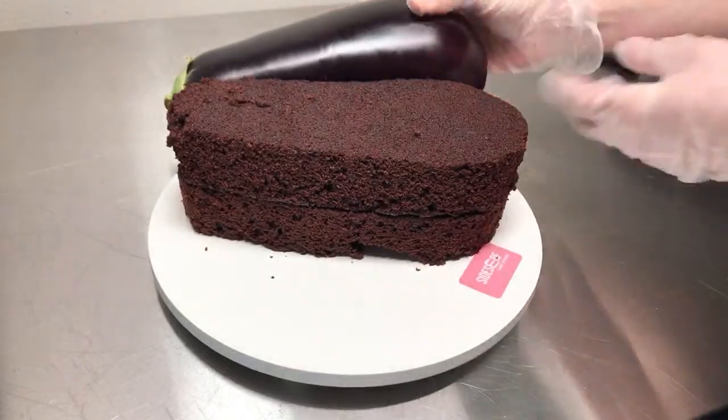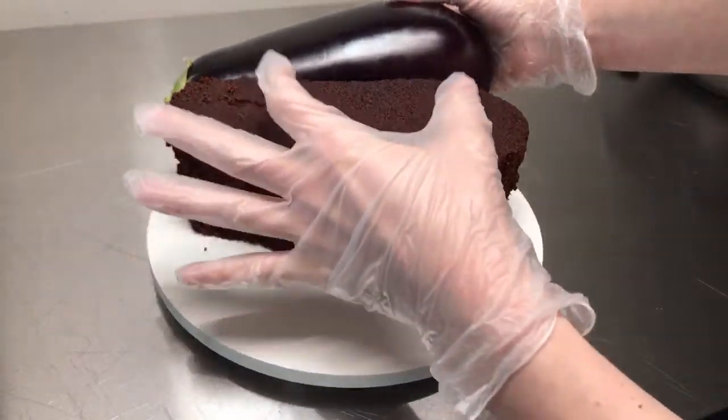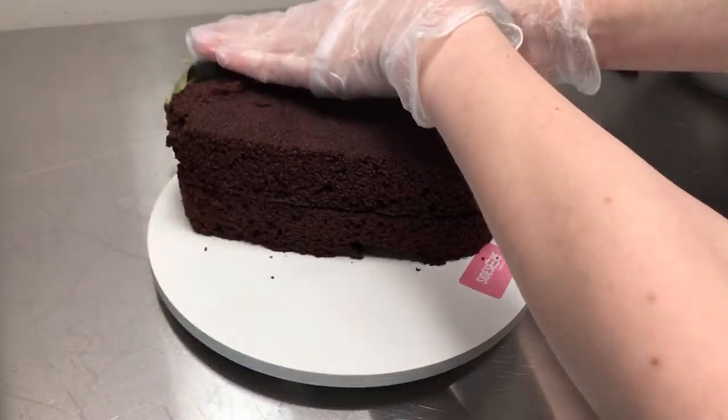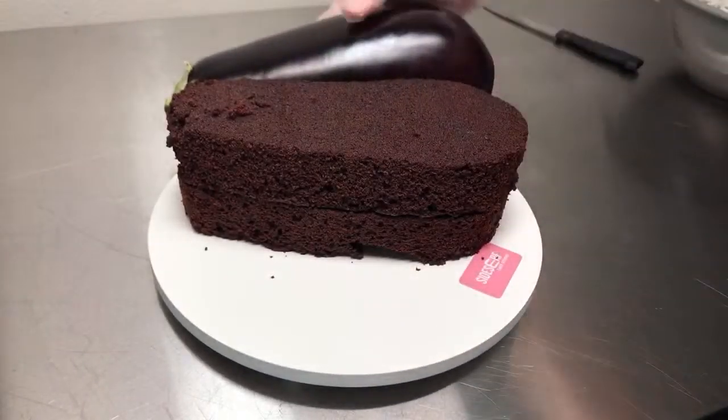So let's see. I might add a little bit more cake because as I look at this, it's slightly higher. But I'm not going to need a full thing because this matches in height. I'm probably going to just add a little section of cake later. But this is a good start.